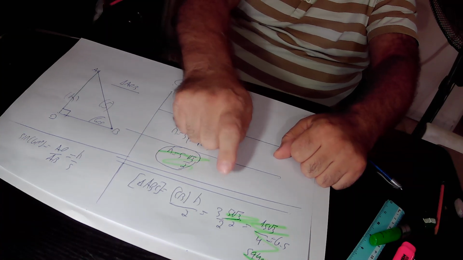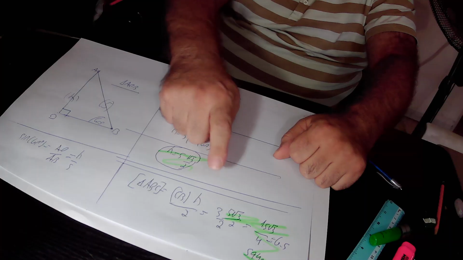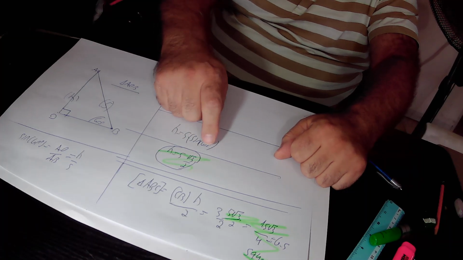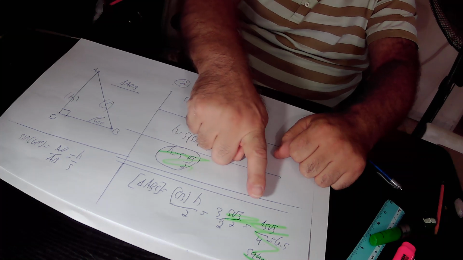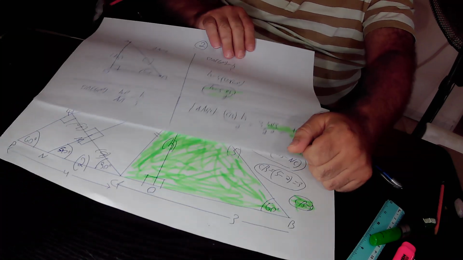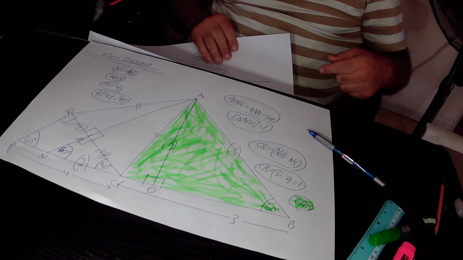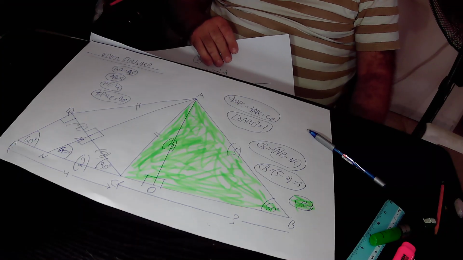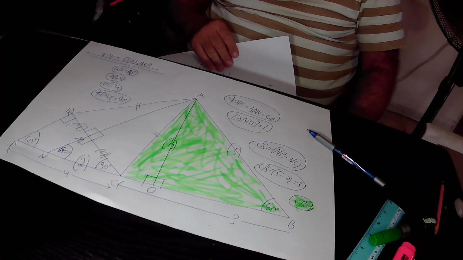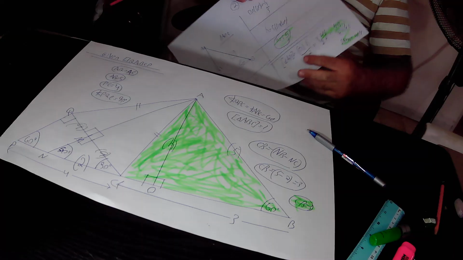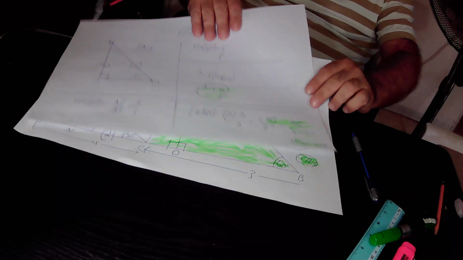CB equals 3, times H, that is 5 times root 3 over 2, divided by 2. So in the numerator we have 3 times 5, that is 15, times root 3, over 2 times 2, that is 4. So in total, we found that the area of this triangle ABC is equal to 15 root 3 over 4 square units in size. In terms of numbers, the area of this triangle ABC is approximately 6.5 square units. So we finish with the first question. In the next step, I present the second question and we solve it.